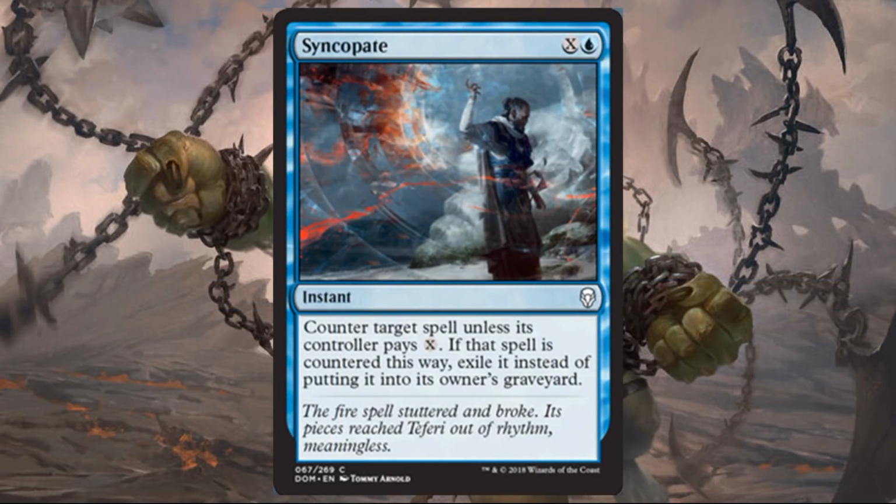Syncopate. All right, this one's a reprint. It's a blue X instant common: counter target spell unless its controller pays X. If that spell is countered this way, exile it instead of putting it into its owner's graveyard. So we saw this from Odyssey as well as Return to Ravnica. It saw standard play back in those days. It will again. It's a very good control card.